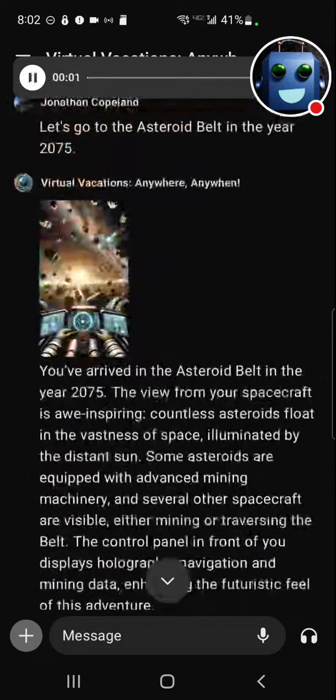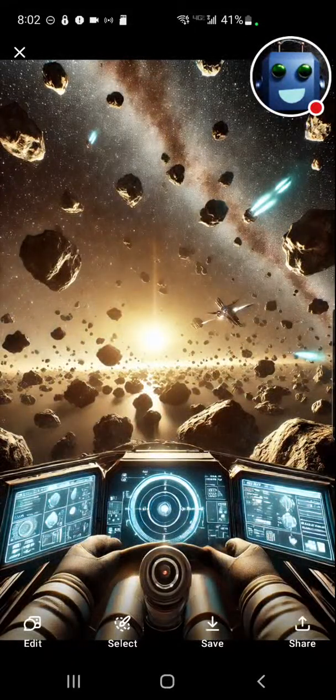So the computer responds, detailing the different types of asteroids you can encounter in the asteroid belt. 1. C-type, carbonaceous asteroids. These are the most common, making up about 75% of known asteroids. They are rich in carbon, giving them a dark appearance, and contain clay and silicate rocks. 2. S-type, silicaceous asteroids, comprising around 17% of the asteroids. These are made up of silicate materials and nickel-iron. They are relatively brighter than C-types. 3. M-type, metallic asteroids. These make up most of the remaining asteroids and are composed mainly of nickel and iron.